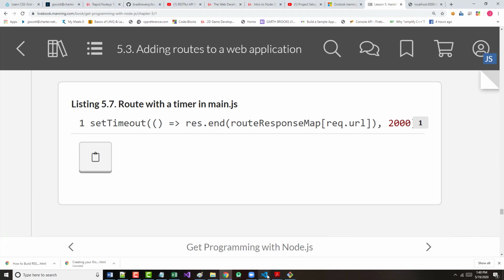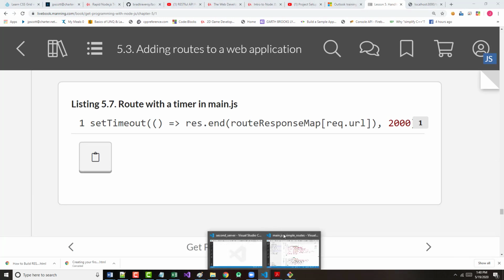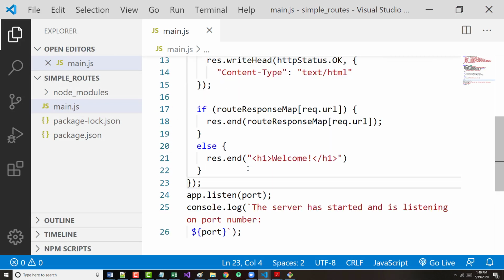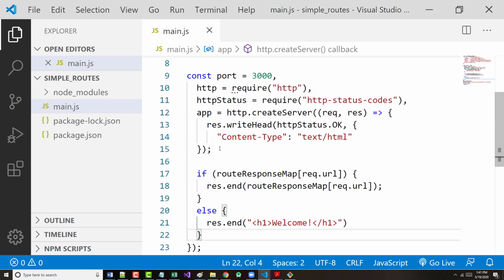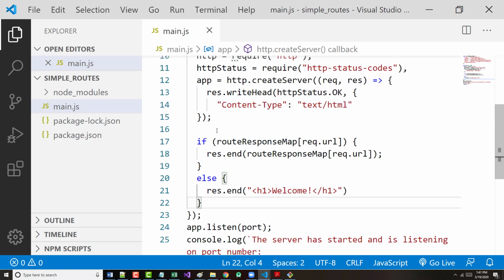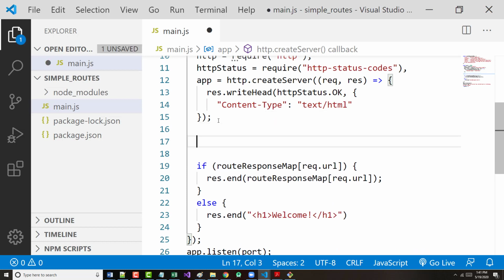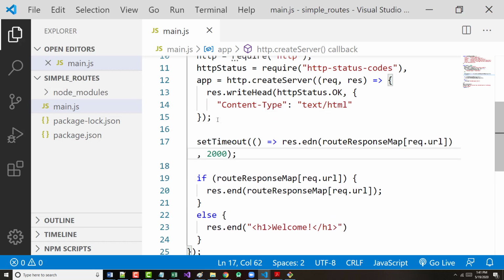So I'm going to take that, place that at the bottom in here. Let's put that right before our if statement. And we'll see if we try this again.